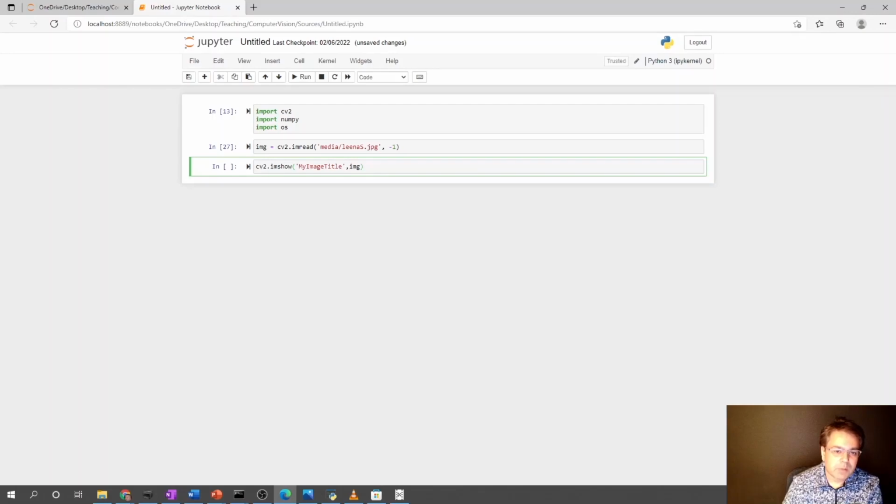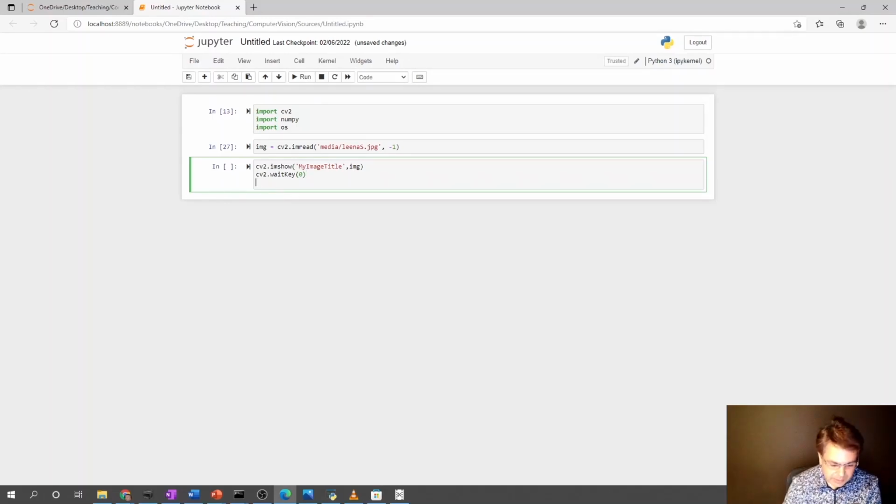Now, if you remember, the problem with doing just this is that it will flash the image and it will quickly go off the screen. But we want it to be there for some time, so we will also use the waitKey function from OpenCV. It's called waitKey, K is capital, and we'll say 0, which means wait indefinitely until a key is pressed. So the image will stay on the screen until I press any key. And once I press the key, I ask it to destroy all the windows that it has created. The function for that is destroyAllWindows, I think A is capital, and it does not take any arguments.